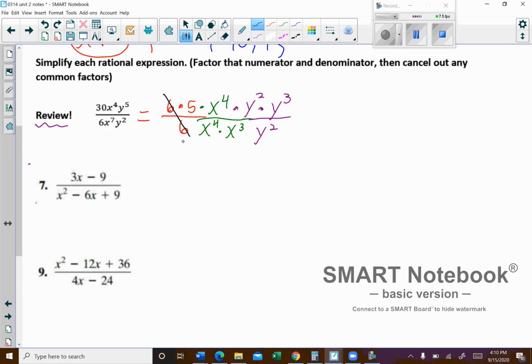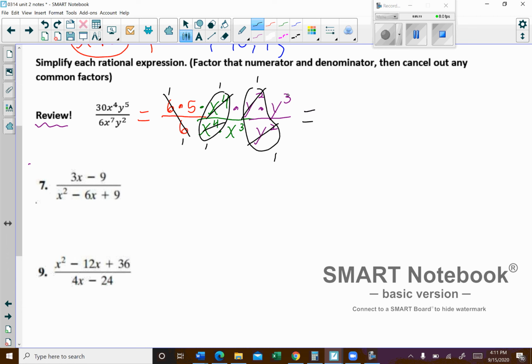Now what happens is they really turn into 1's, but that doesn't really matter. You can kind of forget about those, okay? And same thing with the x to the power of 4. Those cancel out. They basically turn into 1s, but once again, we can ignore them at the end. And then the y to the power of 2, those cancel out. So see, what you're left with on top is 1 times 5 times 1 times 1. So those 1s don't really play much of a role.